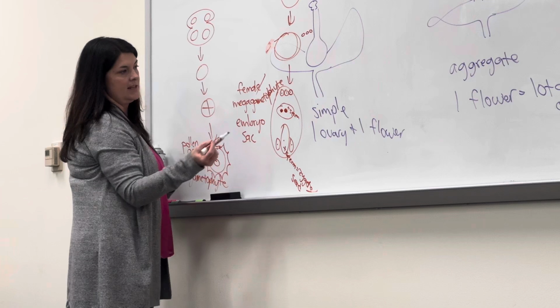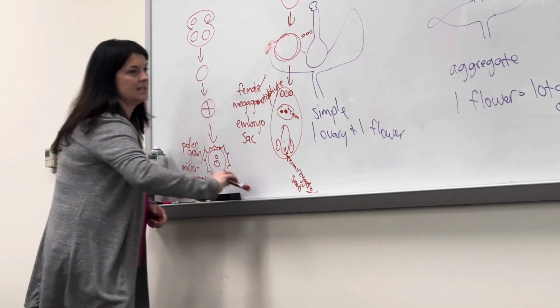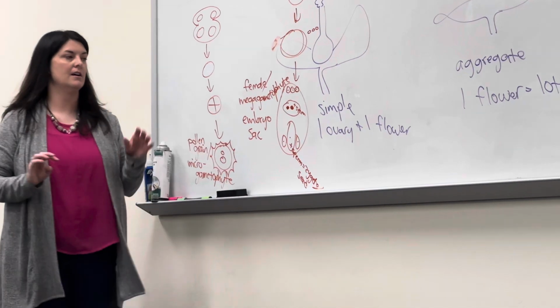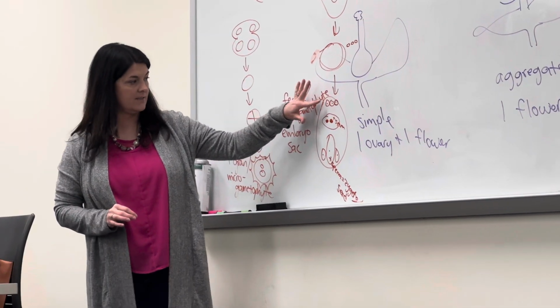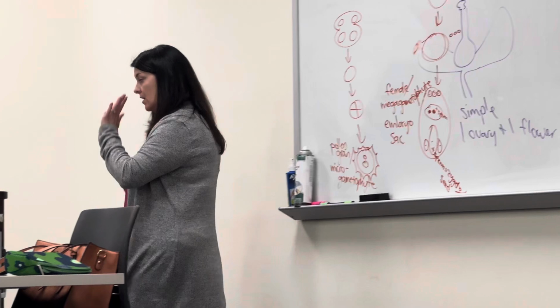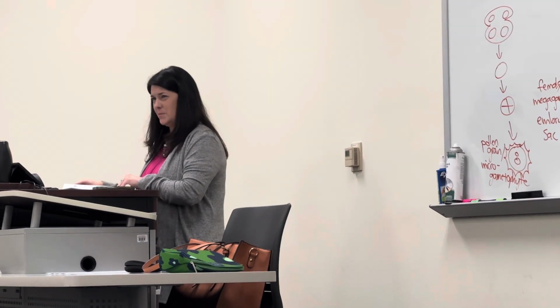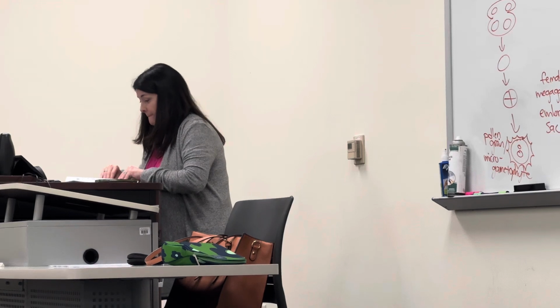And then those, you remember the name of those in the back? Antipodal cells. We think, not 100% sure, the idea is that they are giving nutrition to this little developing egg. We want to keep the egg nice and happy and healthy because hopefully she's going to be the seed. Y'all remember that? Okay.